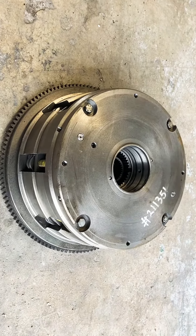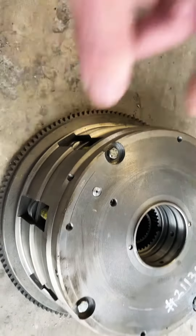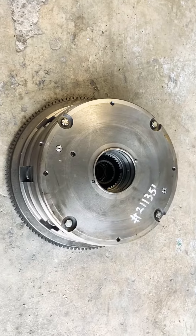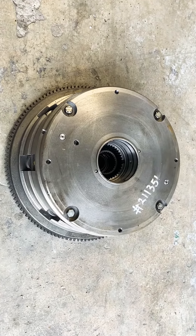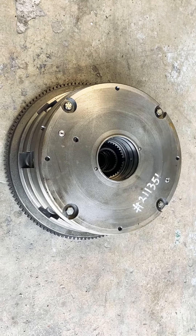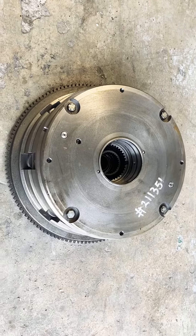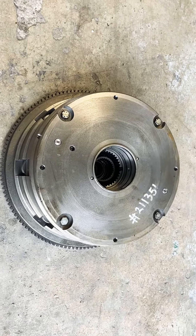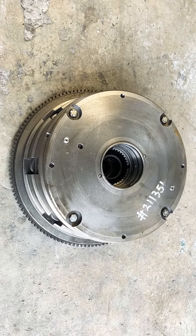So we have an alternative here. This is an early 4650/4850 — the only difference is the size of the bore. Somewhere along the line Deere did an upgrade to a larger bore. This will get you going, it'll work just fine, just like the other one. And if you can't get your tractor running, a little downgrade is better than no grade. So if we can help you out, give us a buzz or order it online.